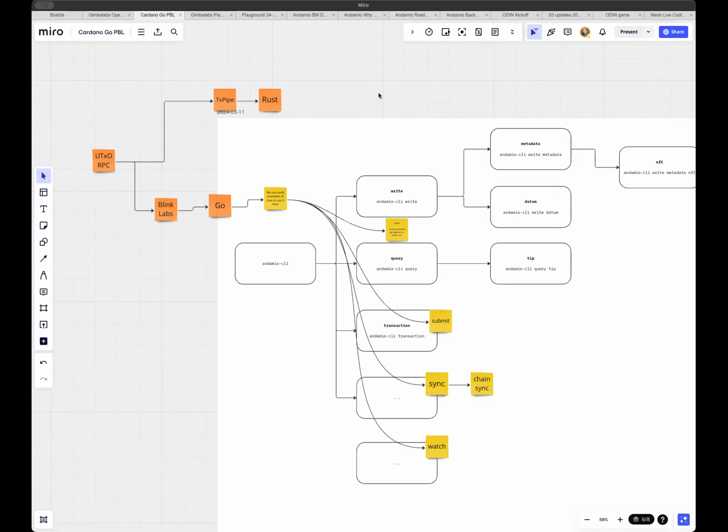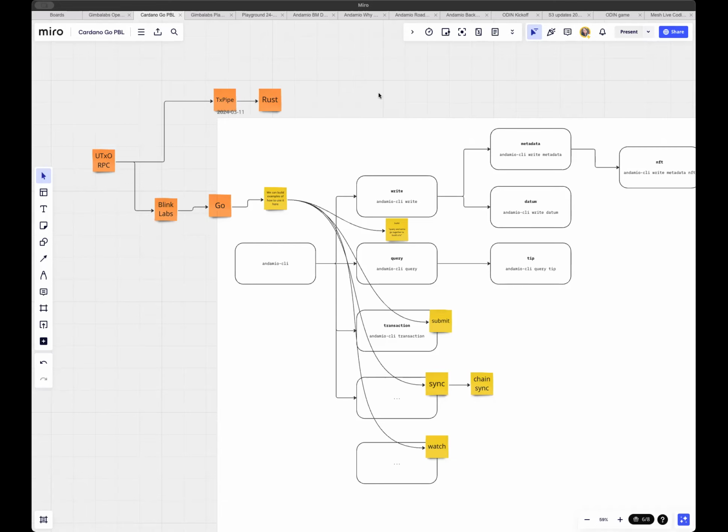Now, there's absolutely no reason why the UTxO RPC chain sync couldn't be used for node communication, right? But it doesn't need to. Is the point? Well, the closer you can go to the source, yeah. If you're natively building interactions with the chain, more is possible. Right, right. So that's definitely what we're working on.